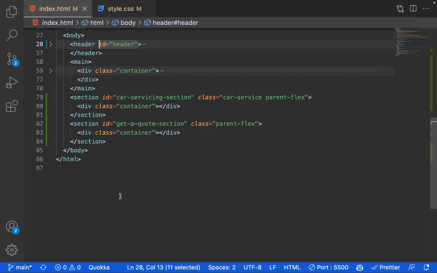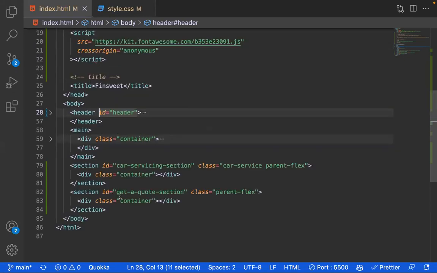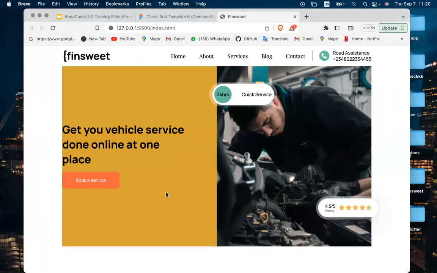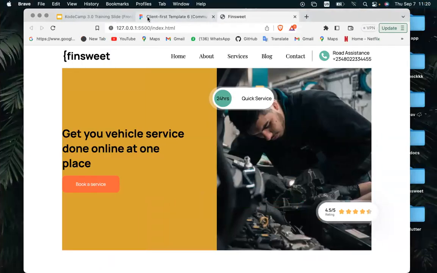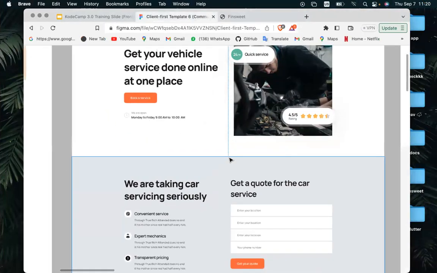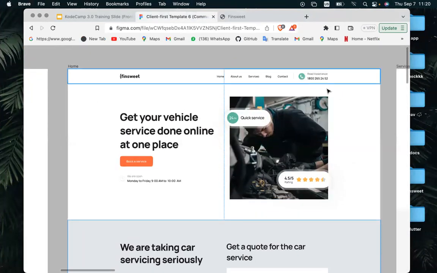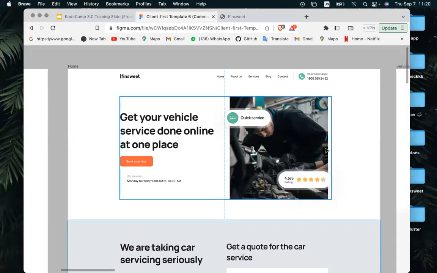Just pass your container as a class inside it, and the same styling that you have is going to affect the new container that you just created. But then the parent also, if you notice from our design, we have this parent, which is the main. We call the main the parent, okay? The parent is having a width of 100%. Then it's having a display of flex, and then justify center, item center.